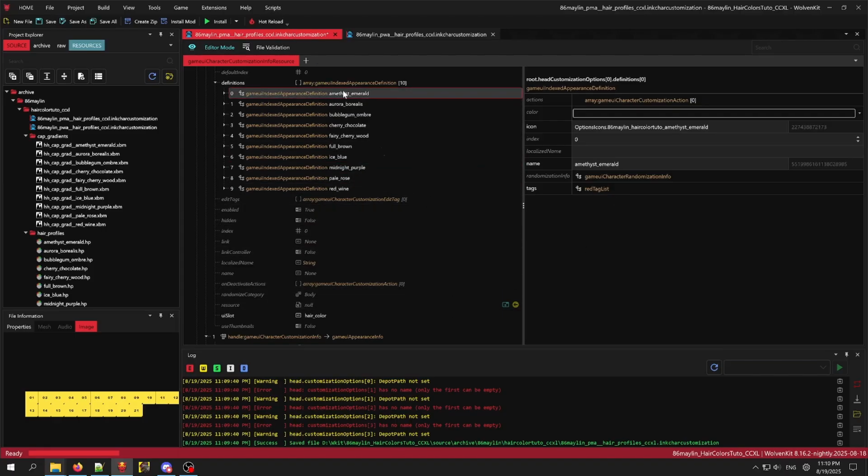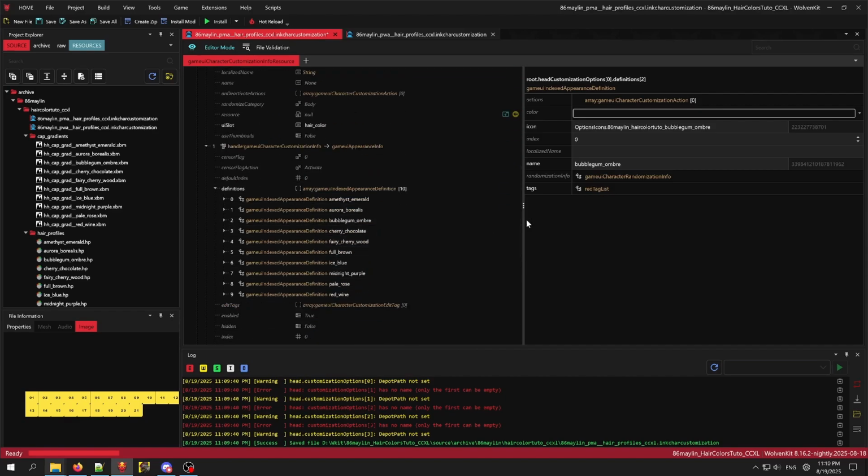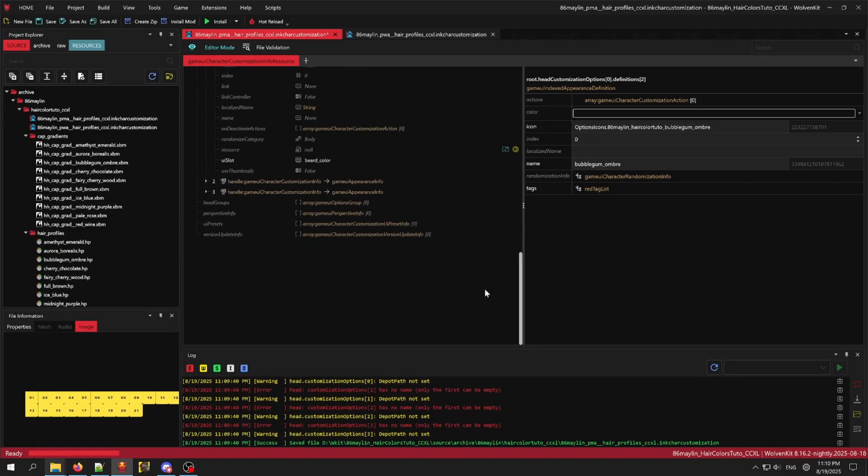And InkCC order is basically the color order that it appears inside the CC. So the first that's added by your mod will be this color, and then this, the second one, third one. So if you want to reorder your colors, you do this in this step, so you don't have to reorder this again and then copy the new order across, because I've done that a few times.